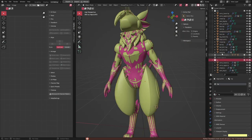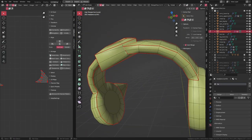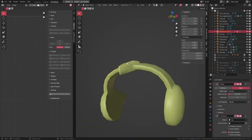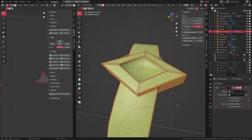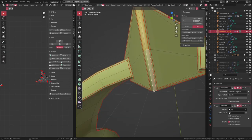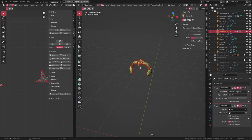Anyway, if you'll remember in the last video, I mentioned that for a lot of the hard surface bits, it might have been a waste of time to model the whole subdivided mesh when I could have just duplicated the low poly version and beveled that to get the softened edges that I wanted. Well, that's what I'm doing here. I just duplicate the low poly versions of the legs, arms, and headpiece, and just bevel them, add a couple of support loops here and there to get the shading I want, and then use those as high poly versions to bake from. And that worked great for the normal map.